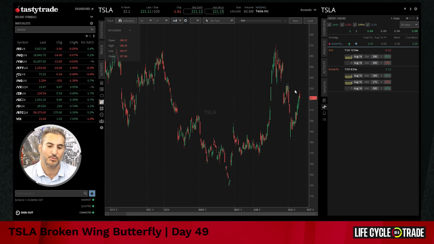So that spread, that butterfly, ended up expiring last week on Friday for the monthly expiration for August. So it expired worthless, which means we didn't capture any additional profit, but we also didn't lose anything on the trade. The trade ends up being basically a scratch, a net profit of $3. We'll consider that a green scratch of sorts, basically just a small nothing trade.